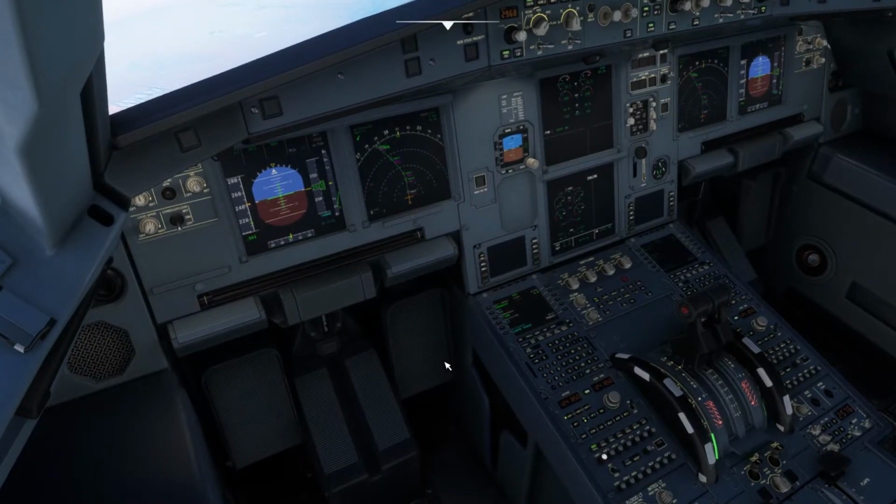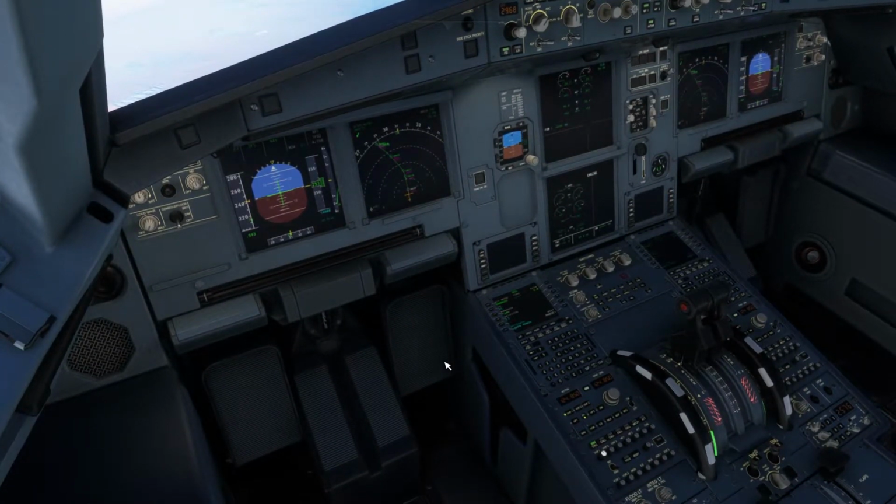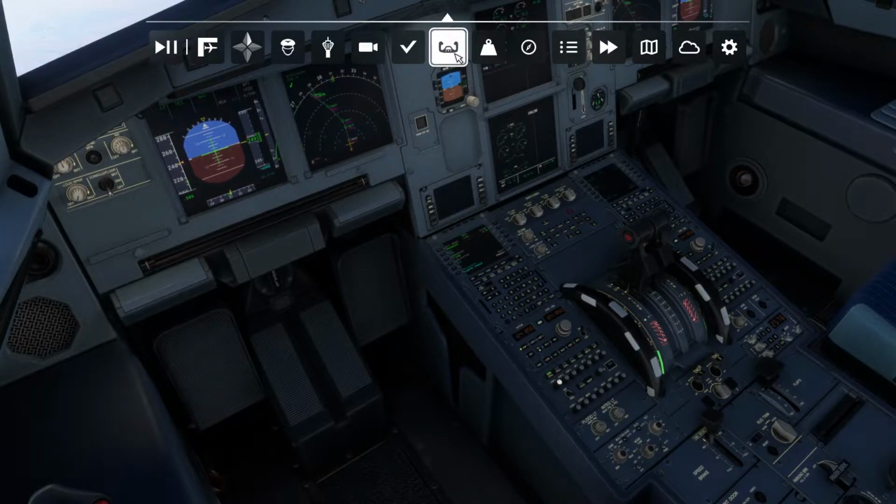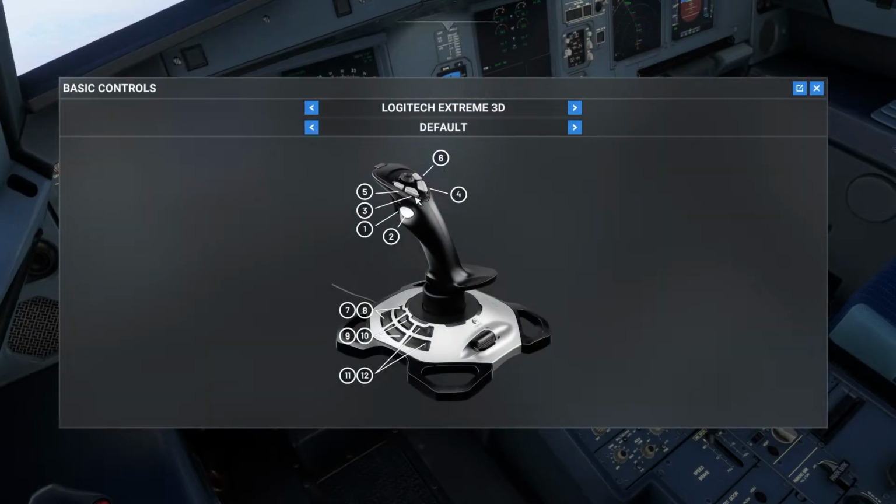So it's a very simple thing, and let me tell you how I have configured this reverse thrust on my controller, and how I will do it. So let's get to the controller settings over here, and I'm using this button number 4 for the reverse thrust. So let's revise the whole thing again. 30 feet above the ground, this is my throttle, I put it all the way back to idle thrust, and pull up the nose to perform a flare.